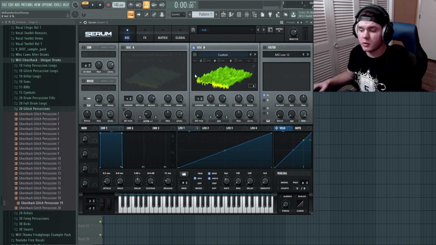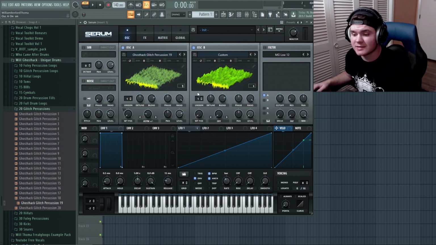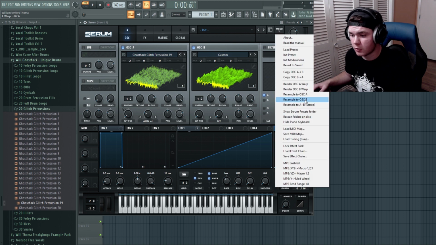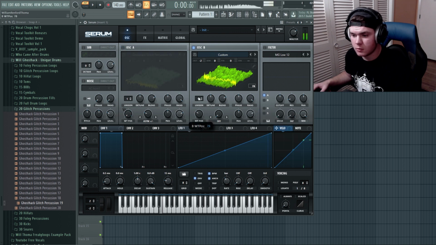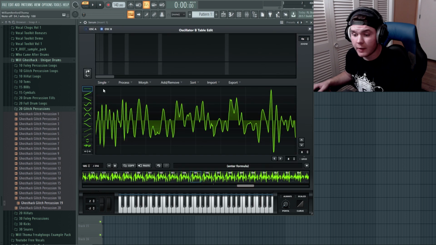Alright, now I think that sounds pretty good, but I think what I want to do is actually ease back a little bit on this asymmetrical, like maybe not 60%, maybe we'll just go 50%, maybe just a little bit less. And that's the thing, you can tweak these all the time because you're making the wavetable really from scratch. So you can do this whenever you want. So now let's resample the oscillator B again. There we go. And let's see if this sounds maybe a little better. I'm actually a fan of this.